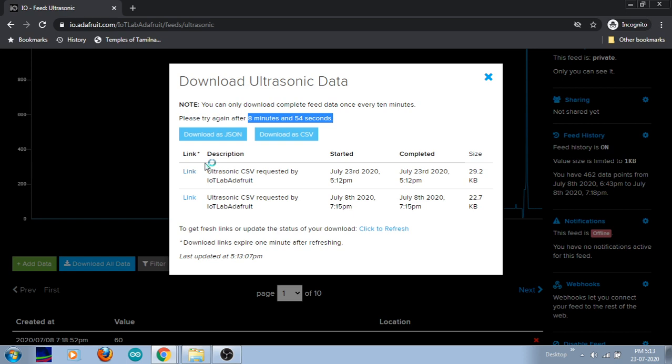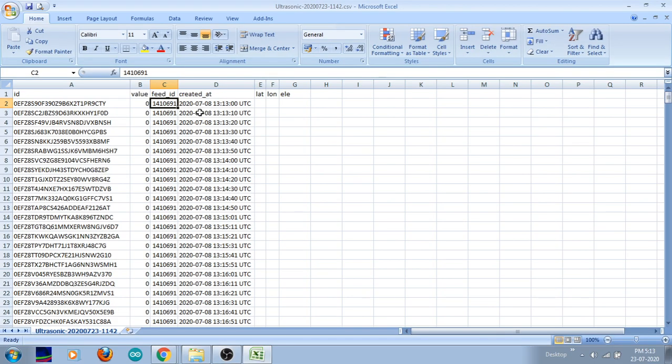For every data there will be an ID allocated. See, this is an ID for every data, and the feed ID is automatically created for your feed name. This ID is common, and the date on which you created your data value.